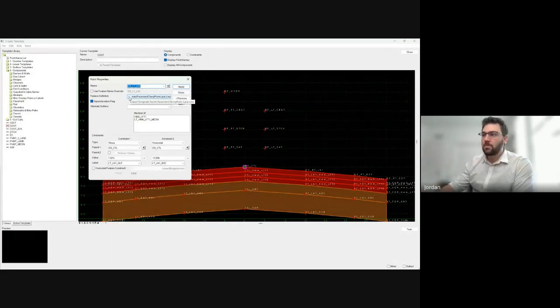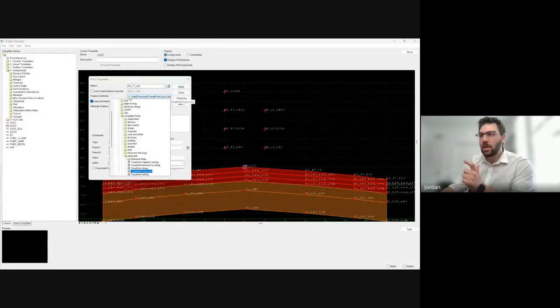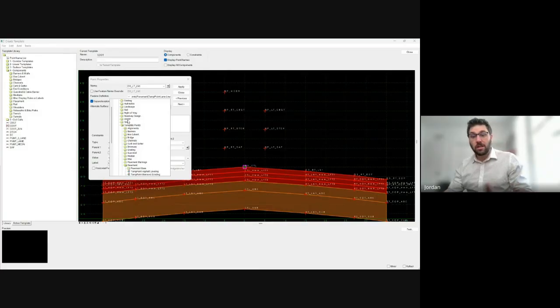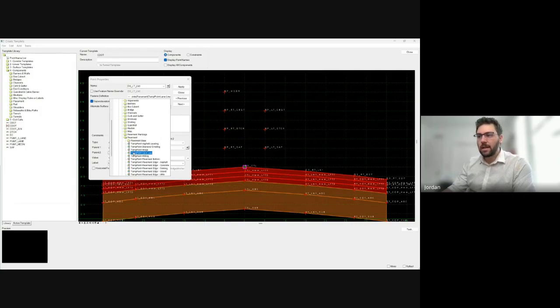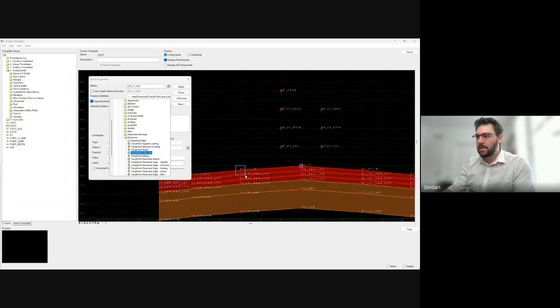All of these points are going to be under this directory of linear template points, pavement, or I'm sorry, linear template points. That template points folder is where everything is going to be, so that we know that we're looking at points that care about our actual templates. We can assign feature definitions to things that are not in our templates, but while we're working within the ITL, we want to keep within this folder here. This one is under pavement, template point lane line. That's how I've assigned this one here.